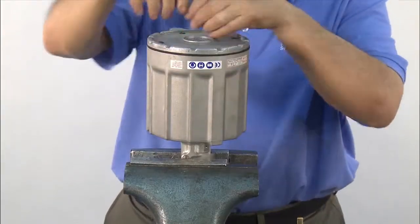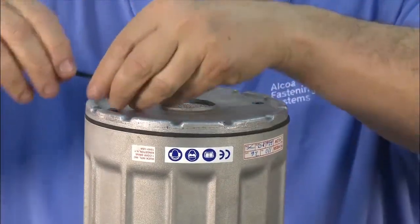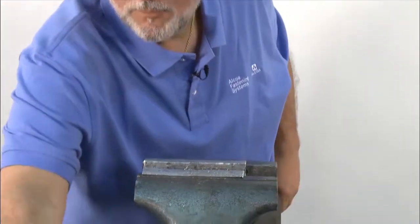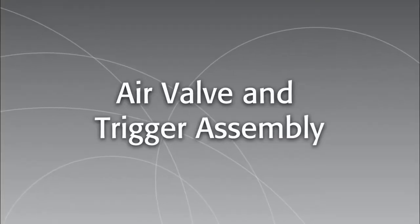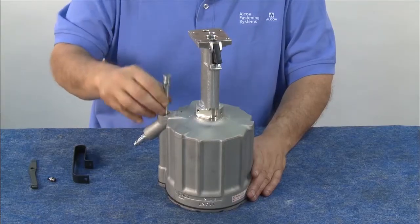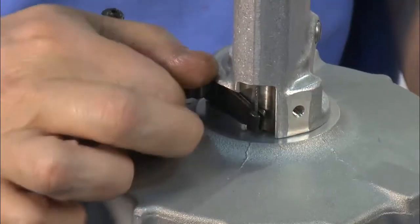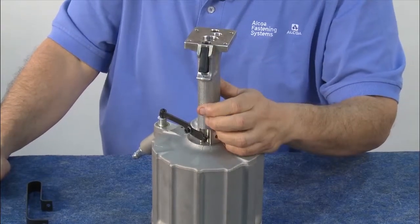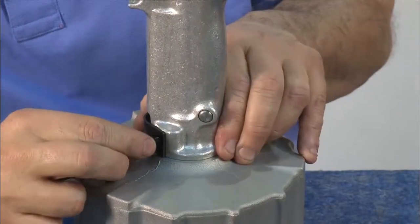Using an Allen wrench, tighten up each screw. Now remove the cylinder assembly from the vise. To reassemble the air system, insert the spring into the hole, then insert the air valve into the hole. Attach the cross arm to the trigger cable and insert the cross arm screw into the handle. Test the cross arm function to make sure it's working correctly. Attach the safety shield and, using an Allen wrench, secure with screws, making sure both are tight.